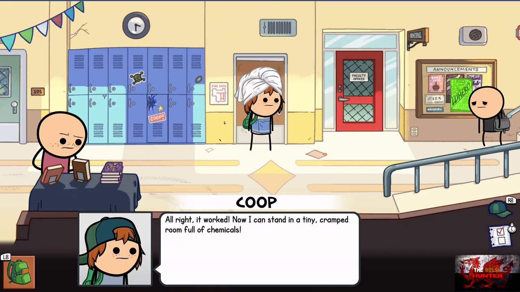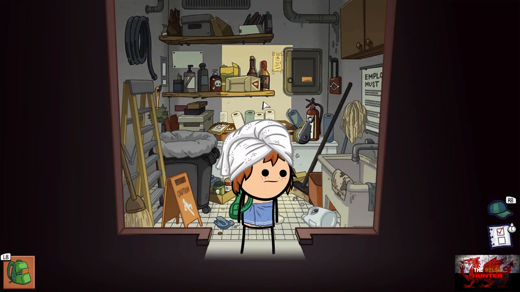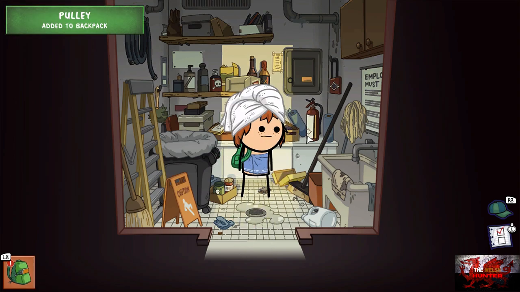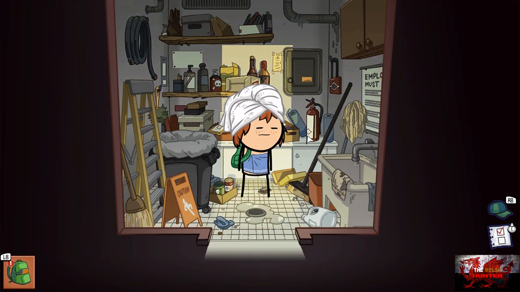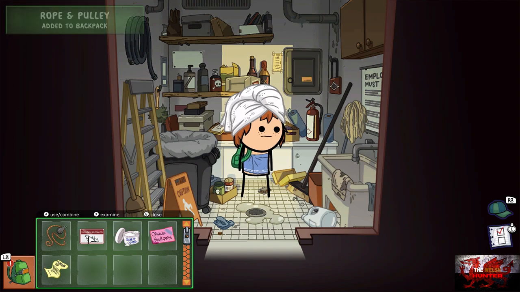And of course, because we're a dainty little flower, we're going to keep our towel hat and towel on our body. Right, in the janitor's closet, we're going to pick up the pulley on the counter. So just grab that one. Pretty obvious with the pulley, the little wheel type thing. Now we're going to open our inventory, and you've got to select the pulley by pressing the A button and just drag it over to the rope. Press the A button again.